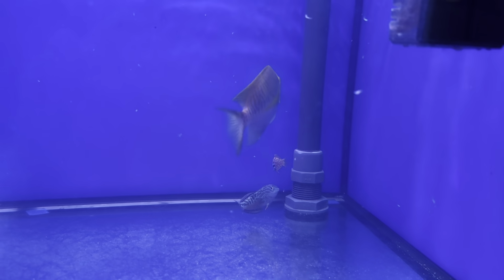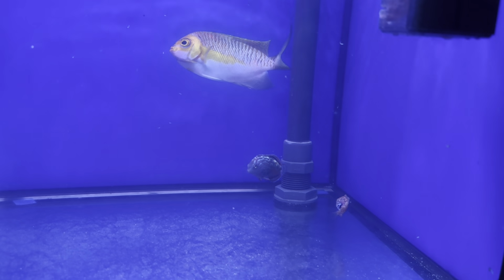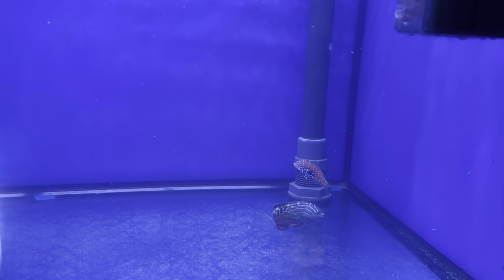So you can see that those two are feeding again. They get fed 3-4 times a day at the moment. That probably will change when it comes to them going in the water box, but if I start to see them get thin, I'll just start feeding them more often.